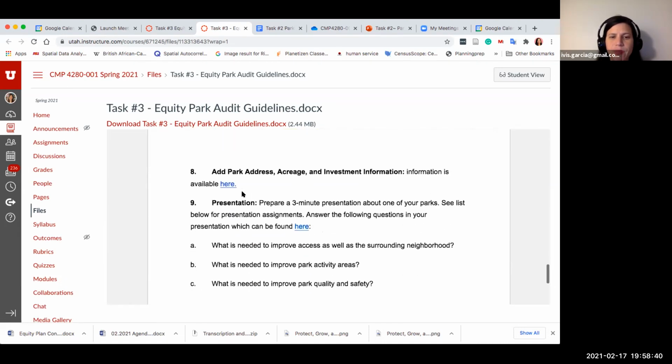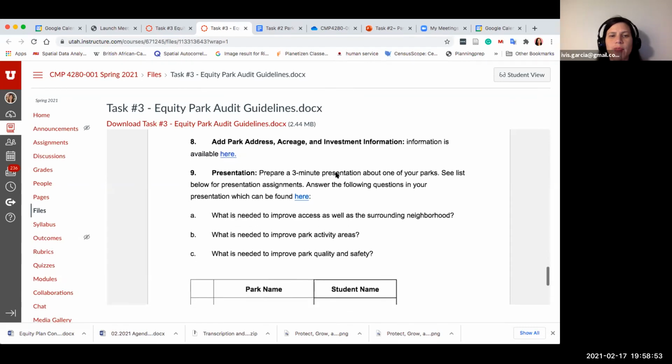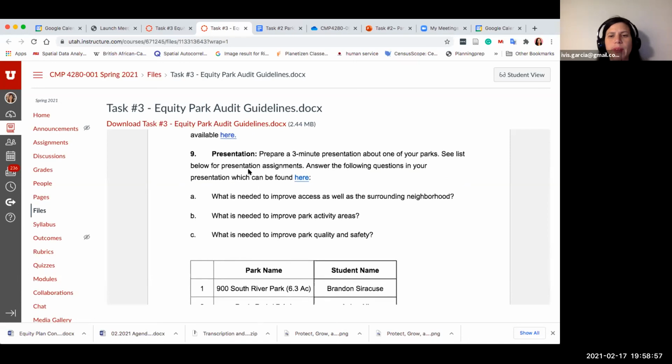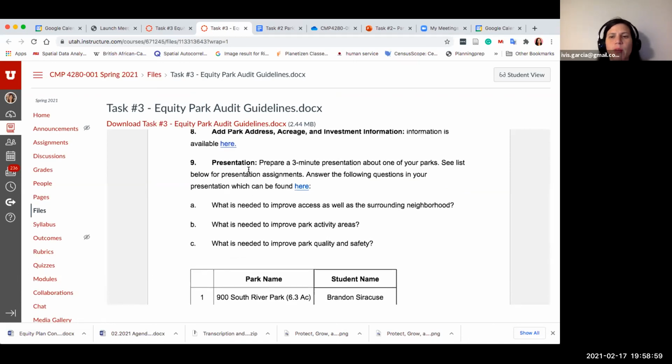And then the information you can find here was the park address, acreage. We will be asking you for investment information, which you already have. And then the idea would be to prepare a 3-minute presentation of your park, just like before, just with 3 slides and with the following questions.